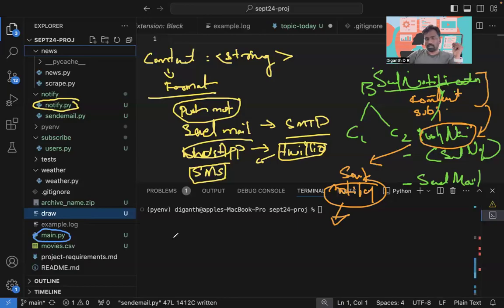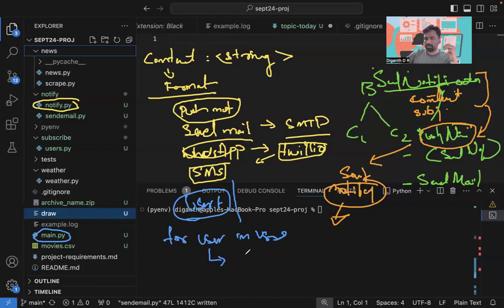So at a driver level, what you can do is we have user data, and you can loop through it. You can say for user in users, and then you don't have to remember each of these users' preferred notification channel.